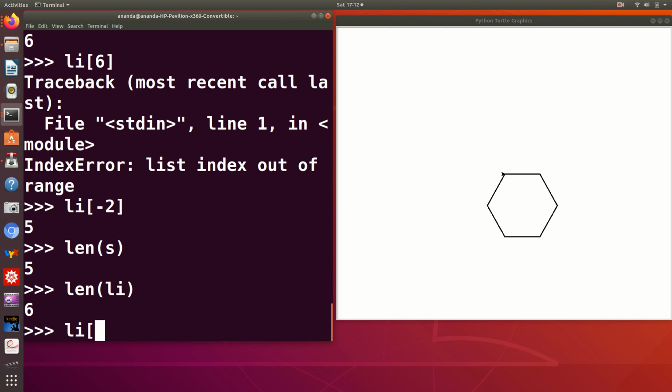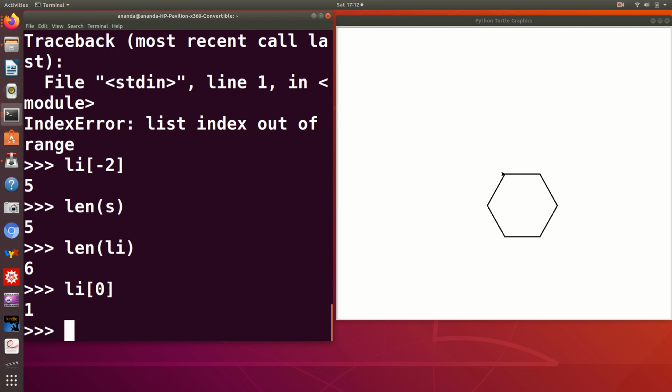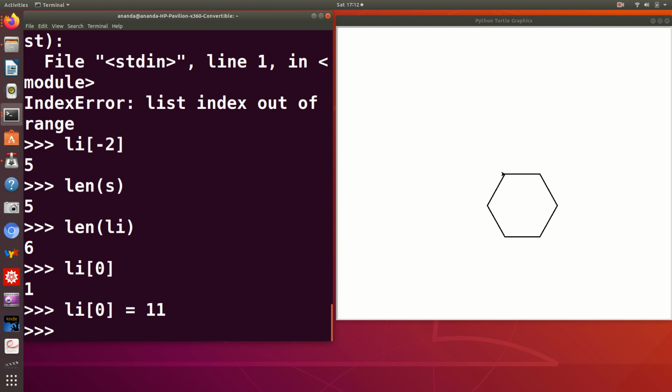Can I do this? Li square bracket 0 of course is 1. But suppose I want to change it to say 11. Can I do that? Well, I'm trying to do that. Li square bracket 0 is the 0th element of li. I'm trying to assign that the value 11 by using the equal to sign. I hit enter.